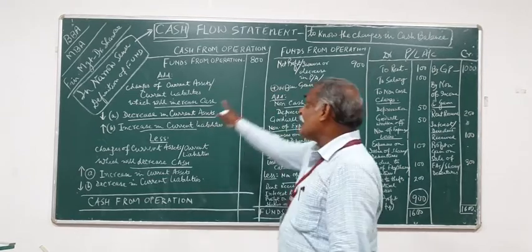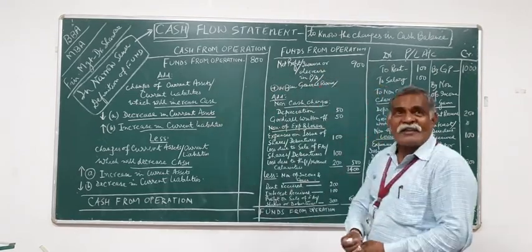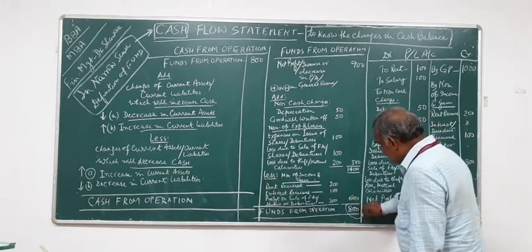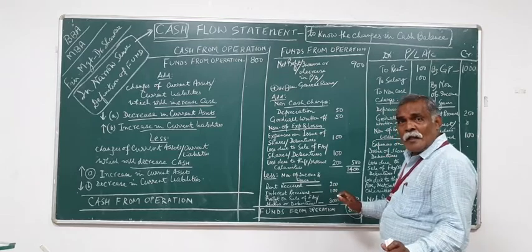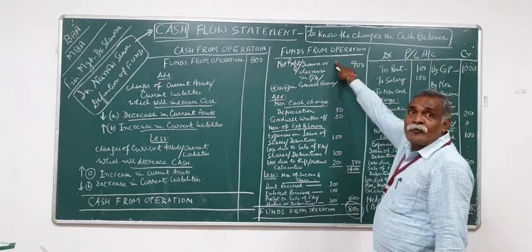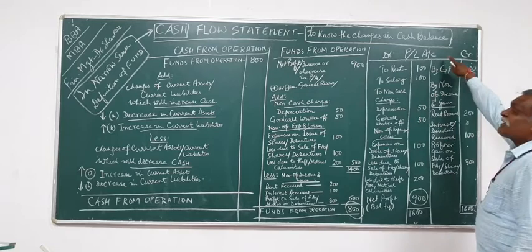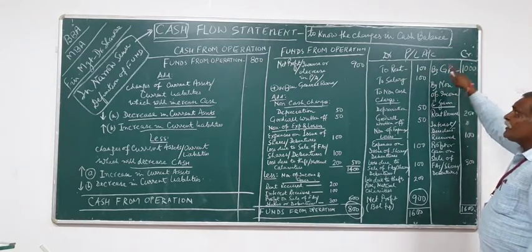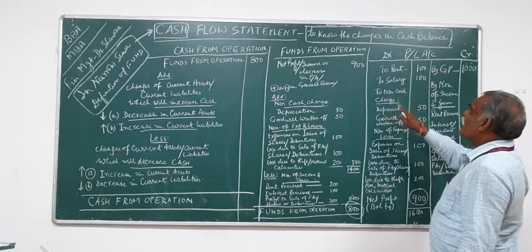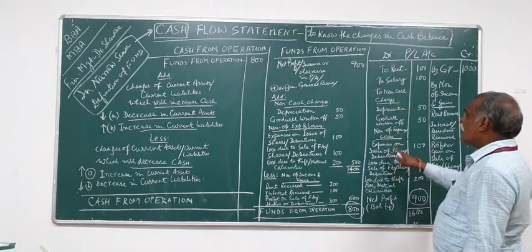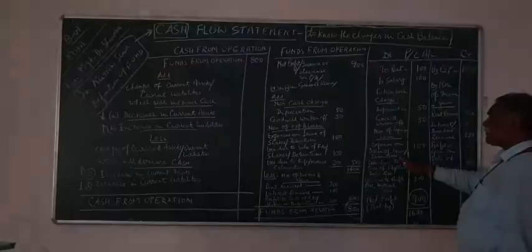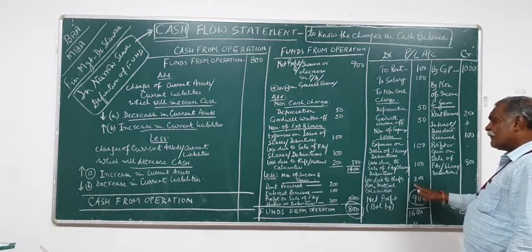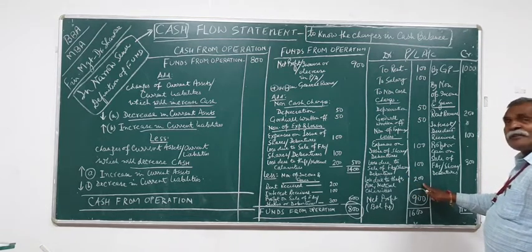So here, after calculating the funds from operation, the amount of funds from operation we will consider the same way, that is net profit. First of all we prepare this PL account. In the PL account this is gross profit, suppose 1,000. This is rent, this is salary, this is non-cash charge and depreciation, goodwill written off, non-operating expenses on issue of shares, loss due to sale of fixed assets, loss due to theft or natural calamities.